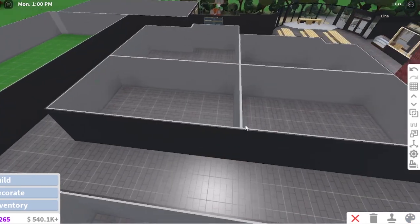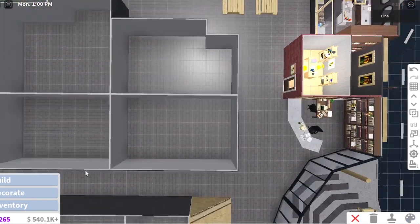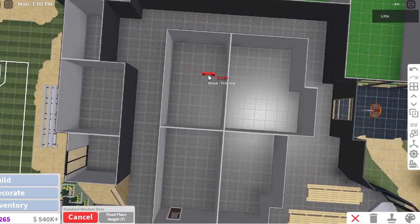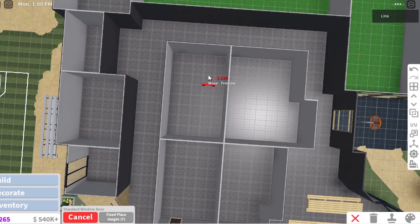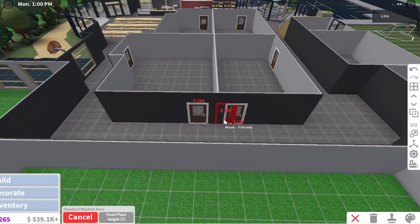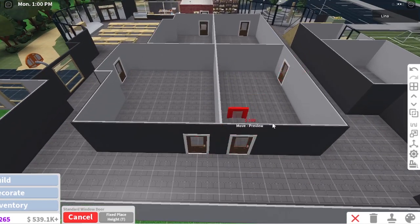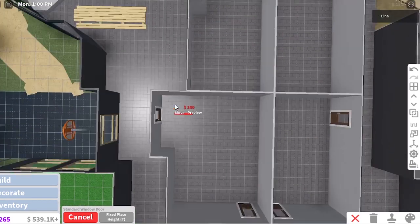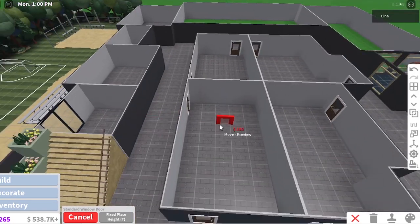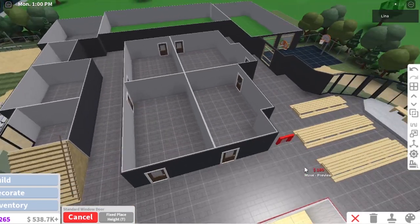Okay, so I think the first classroom is just gonna be a math classroom just because that's the first thing that comes to my head. Should we separate the sciences so you could have chemistry, physics, and biology? I haven't thought about this. Most really big classrooms actually have 2 entries and exits. That's why I'm placing 2. I don't know why they have 2. Maybe if there's a fire, you could use the other exit.